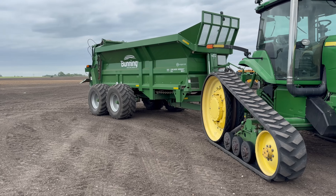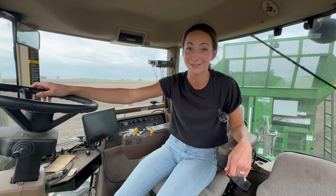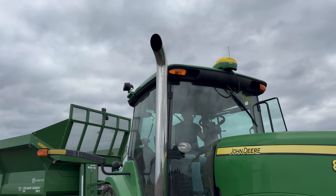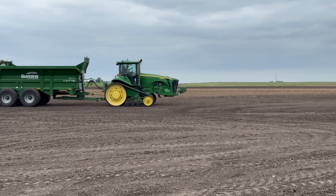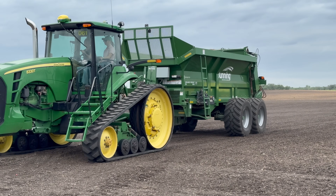They saw us driving that two-track around and said no, you have to drive this one. We're considering this a different tractor because it is — even though it's also a two-track — because this thing is straight piped. So add another first to the list: I have never driven a straight-piped tractor. Today is the day. Right now I'm pulling around what I believe is a fertilizer spreader, being used for spreading wood chips. This thing sounds so cool. I don't know if I'd want to work in a straight-piped tractor all day long, but for just driving around it sure does look and sound pretty cool.